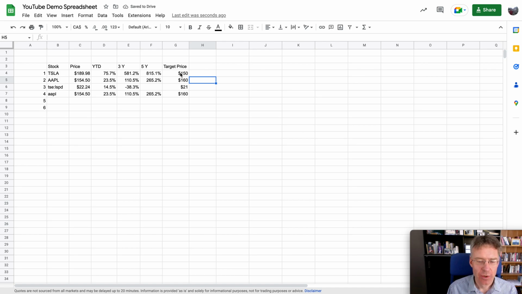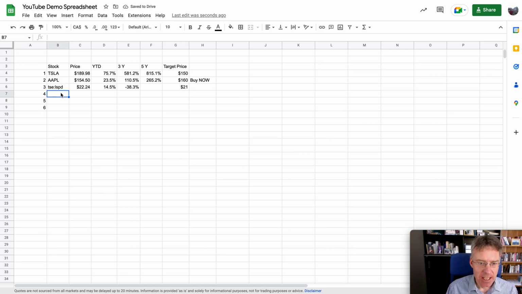Okay? So the target is not greater than the current price, so I don't want to buy now. It hasn't fallen below. This would have to get down to maybe 140, and then buy now would show up. So let's fill this down. And I got 2 buy nows showing up. Apple is, we want to buy it at 160, and it's at 154, so we'd want to buy it. And well, that's Apple repeating. I'll get rid of that.